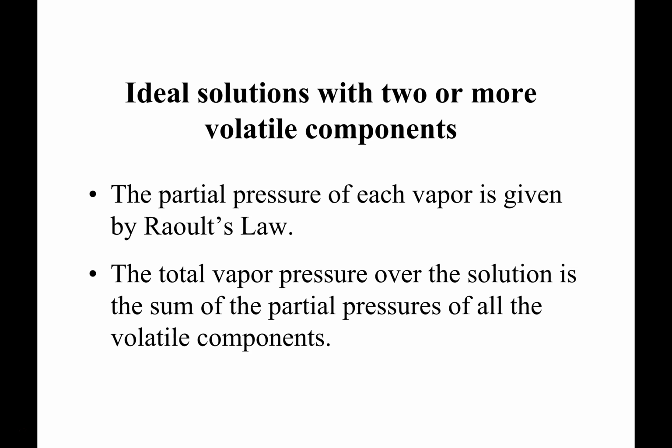So I have one more problem to show you. And this problem actually goes back to this scenario, where we have 2 or more volatile components. The partial pressure, again, can be calculated from Raoult's law. And then the total pressure goes back to Dalton's law of partial pressures, I think. Remember we said that if you have 2 gases like that, our total pressure is going to be equal to the partial pressure of each.